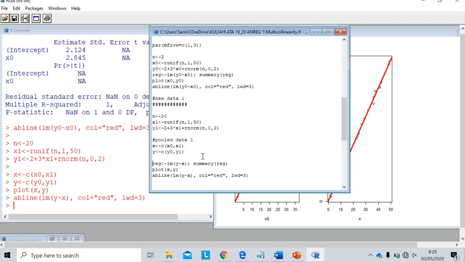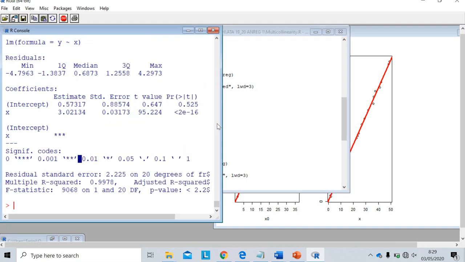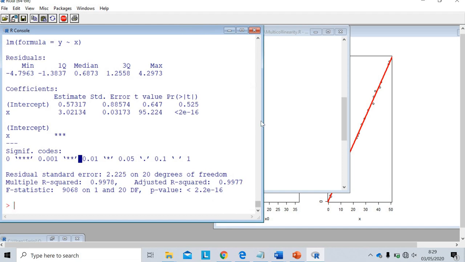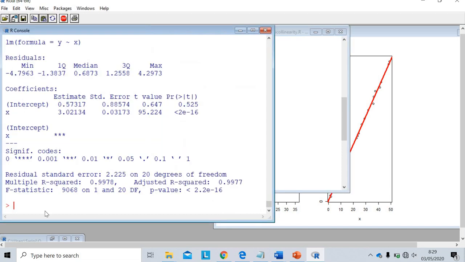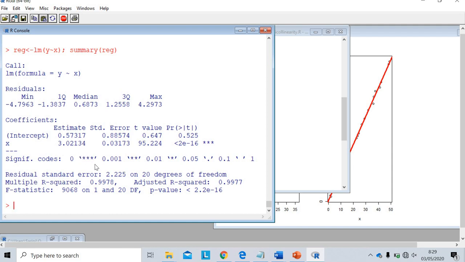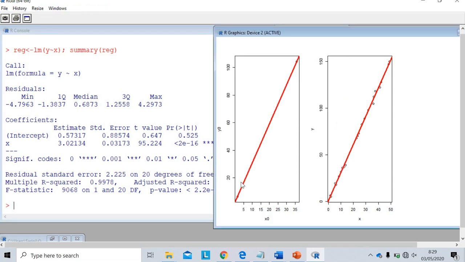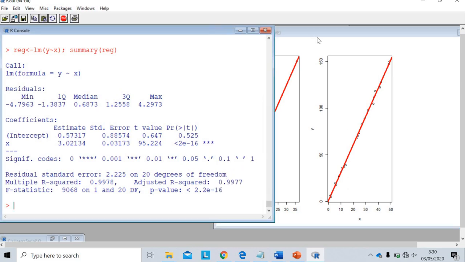If we look at the result of doing the regression using 2 data points plus 20 more data points, the R squared here is no longer perfect. But we are more confident in using this result compared to the previous one. The first one was perfect, and then you add more data and it confirms that the pattern is like this. So in the first one, you were lucky this time because the pattern is consistent.